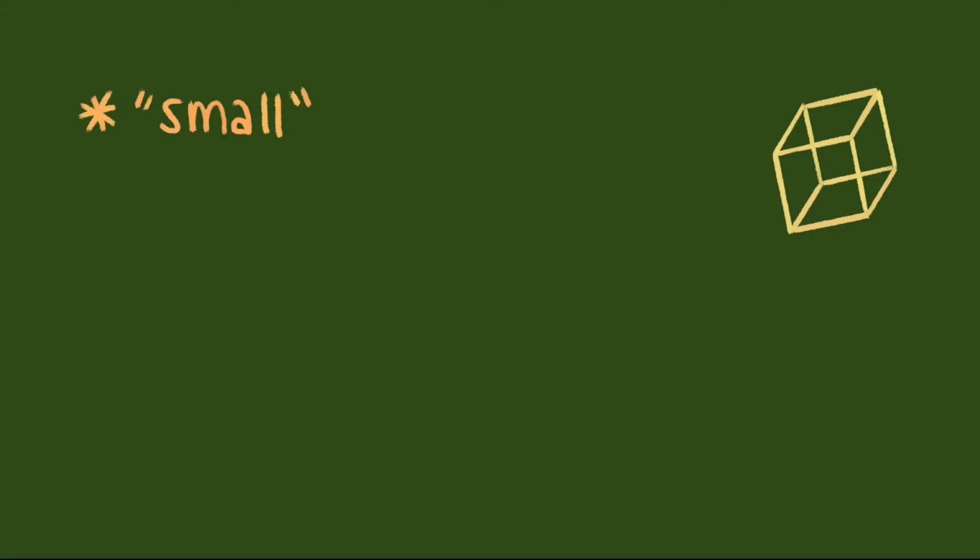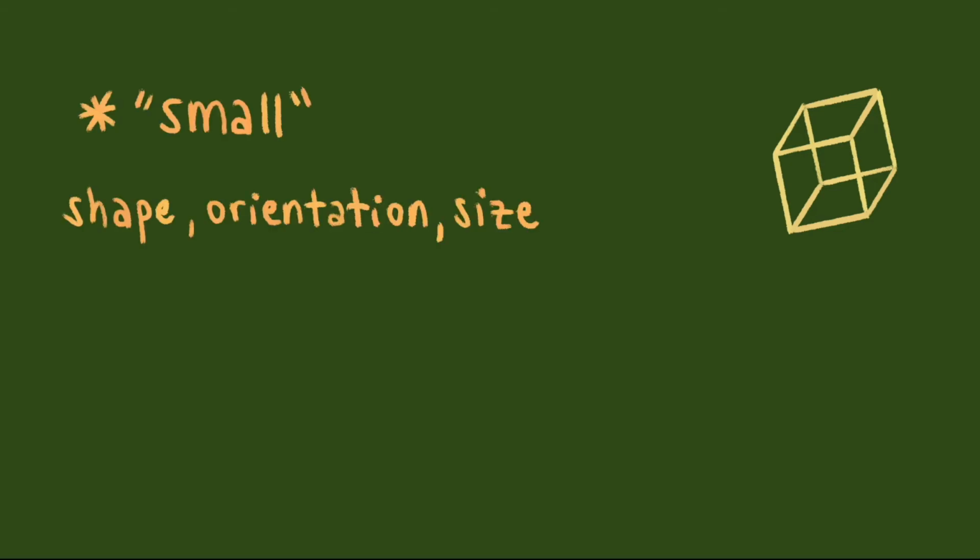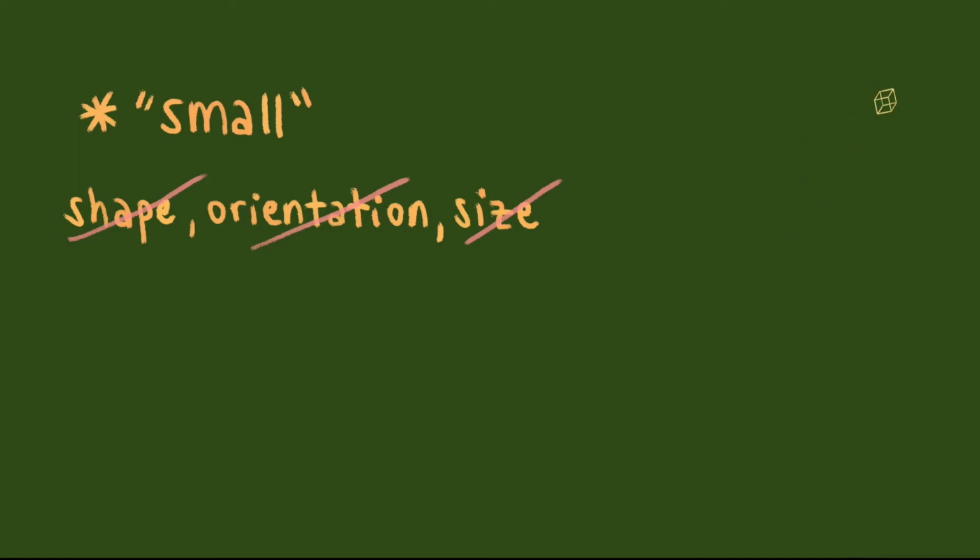For the sake of simplicity, we will only consider small objects. By small, we do not mean a representative of the actual object. It means that the shape of the object, its orientation, and its size are not important when considering the motion of the object we are interested in. In other words, we consider an object to be approximately like a point, and then consider its motion in such a way that the essential nature of the motion is not impaired. In physics, an object that is regarded as a point is often referred to as a point mass.